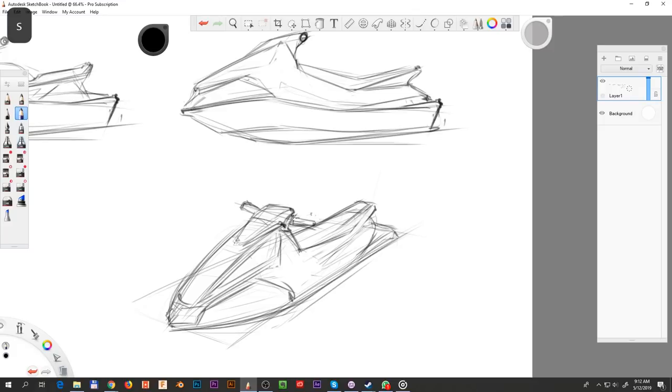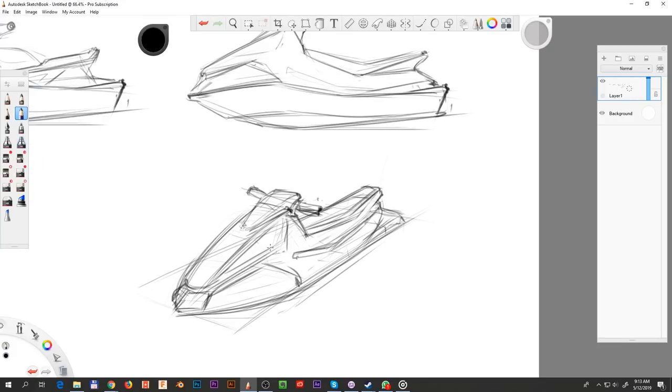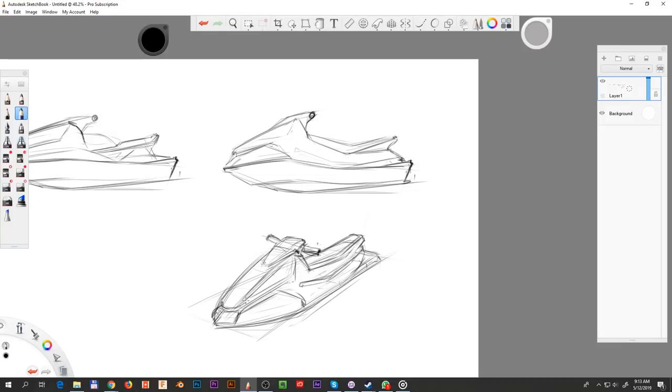This process is not that interesting, so I speed the video up and I'll come back with commentary when the rendering part starts. If you want, you can jump to minute 6:30 if you want to skip the line process.